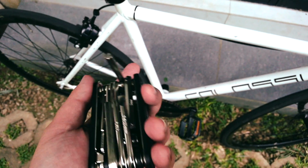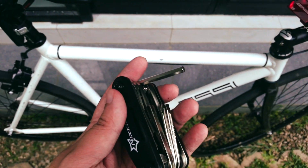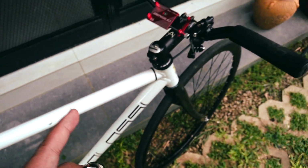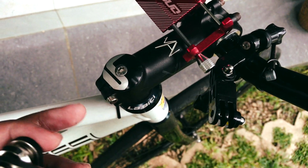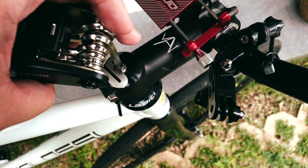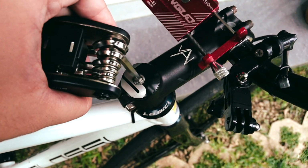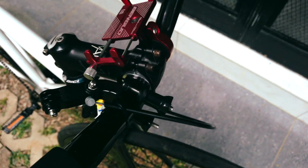So, ito na yung fixie natin. No? So, titignan natin kung ano yung mga tools that we can use in our fixie with this ROCKBROS. So, unahin natin dito sa taas. So, for example, this one. So, itong nasa top part. So, yan. May Allen wrench tayo and that's available for this one. So, it kind of fits. So, that's cool. And tignan natin dito sa may harapan.